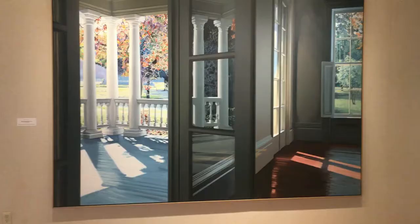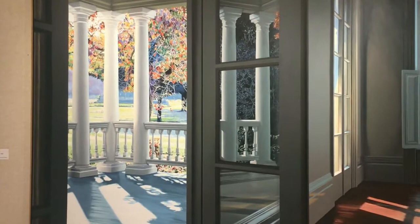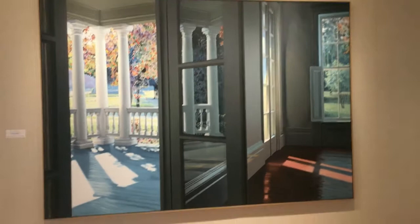One of my favorite pieces of permanent work can be found in the Waldman Gallery. This painting, titled Autumn Reverie by Alice Dalton Brown, is one of ten paintings in a series she called Transitions. Brown is best known for her water scenes, landscapes, and interiors viewed through windows and doors. The artistic elements in this painting are so crisp it is almost like you are standing in the painting.